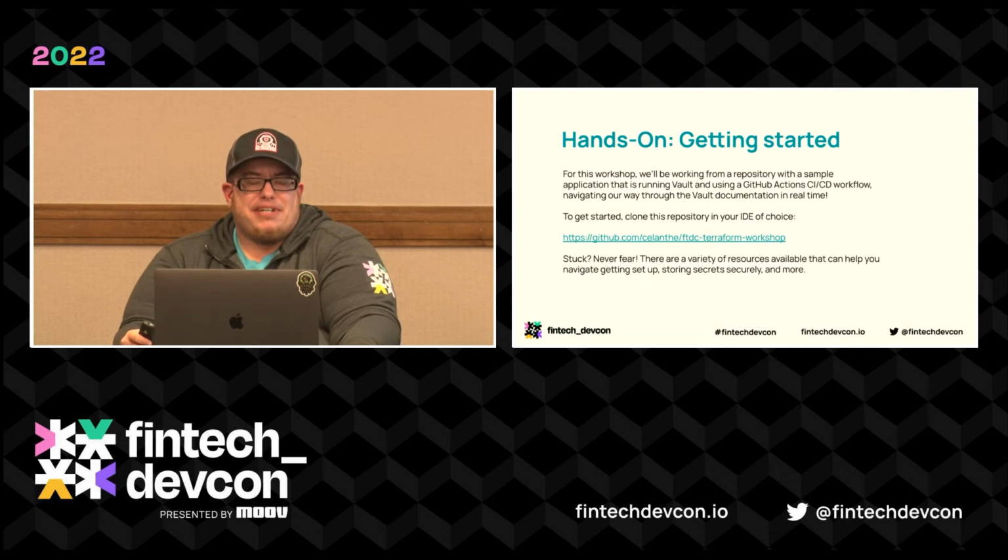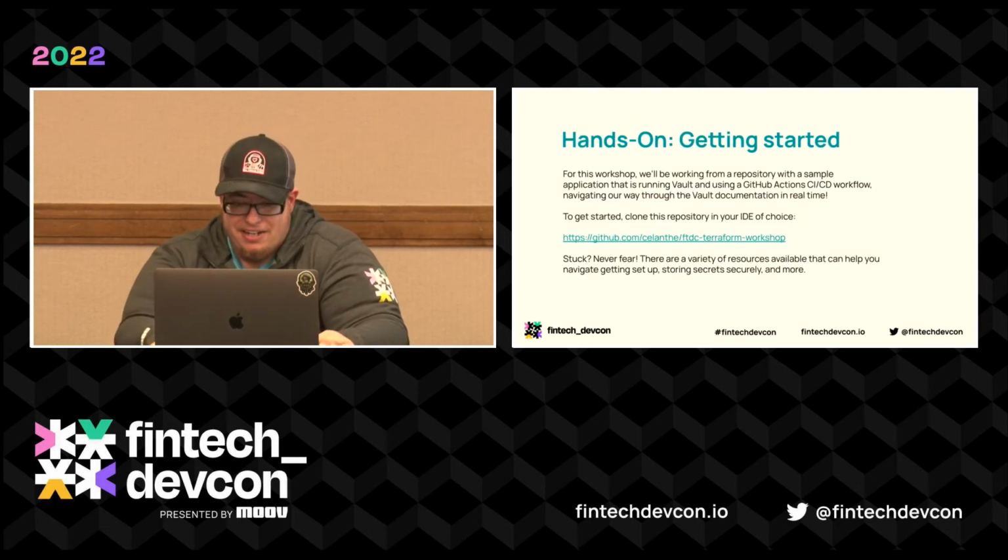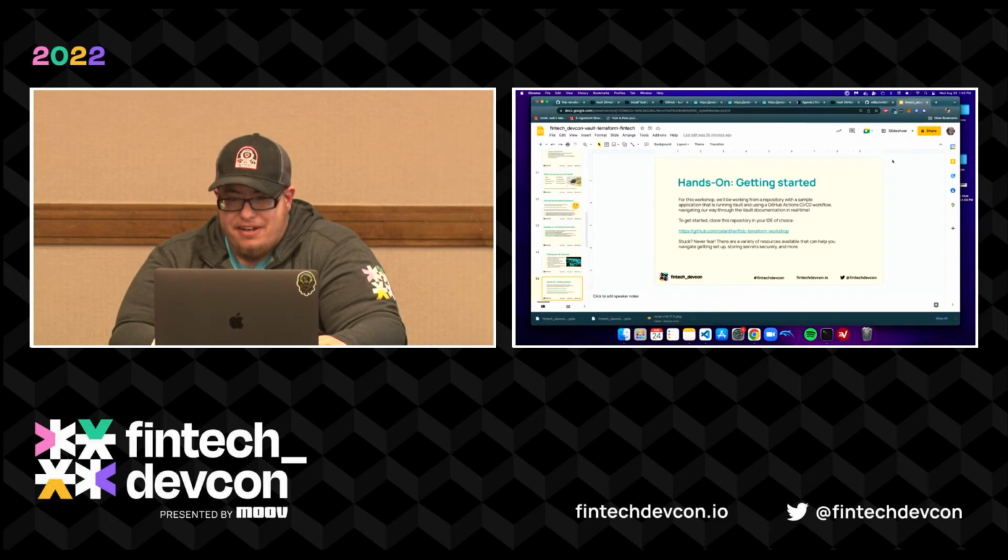But that's a good thing, because if you'd like, you can open your browser and get on the hotel Wi-Fi, and you can Google the exercise we're going to be doing today, which is based off of the HashiCorp Vault GitHub Actions tutorial. And we're going to follow along and see if they wrote good docs and if we can actually get it to do what they said it can. So we'll see. Can we do it? Let's find out. So we're going to take some time here, and I'm going to get out of this, if I can, and go over here to this one.